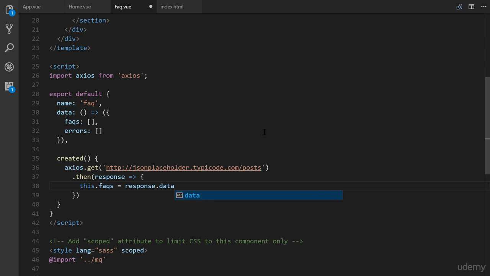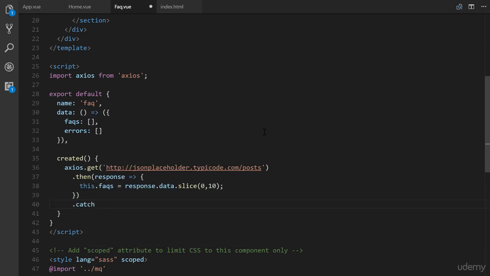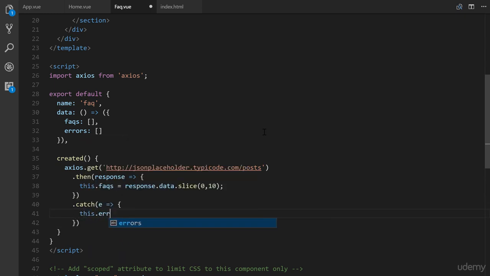We don't want that many, so we're going to use a slice method to return just the first 10. All right, and then optionally we can catch it here, e, and this.errors.push(e). All right, so let's go ahead and save that.